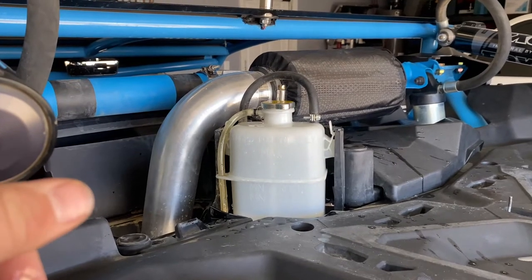It could be something to do with the E85. Everybody I talked to said E85 vapors could get into the oil — if you run E85 you need to change your oil a lot more often. But there shouldn't be that much buildup inside the cooling reservoir to begin with.